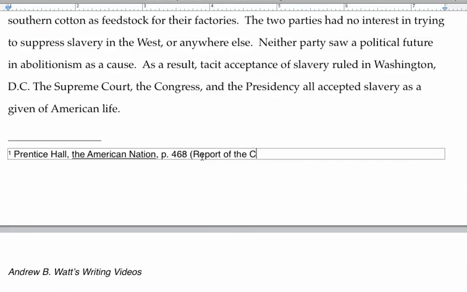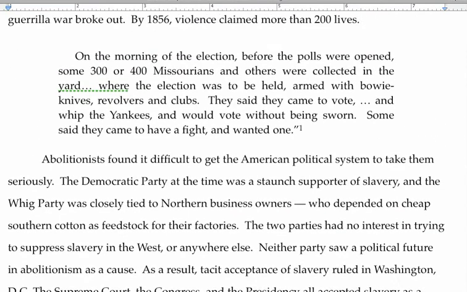Report of the Congressional Committee, July 1, 1856. So that we're making it clear that this is in fact a bit from our textbook, but it's also an existing report from Congress.